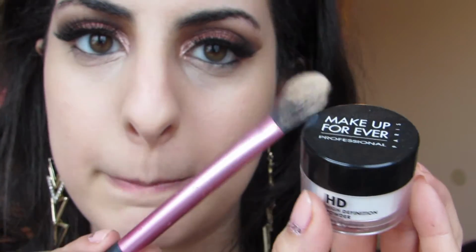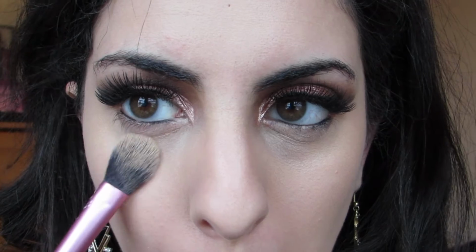Le Mercier translucent powder with a Real Techniques large powder brush, just to set the foundation before I go in with my bronzer, blush, contour, highlight, and all that jazz, just so that the foundation doesn't move throughout the day. And then a separate powder by Makeup Forever, the HD powder, to set my concealer with the Real Techniques setting brush. You guys know how oily I am, so I need powder to make sure everything lasts throughout the day.